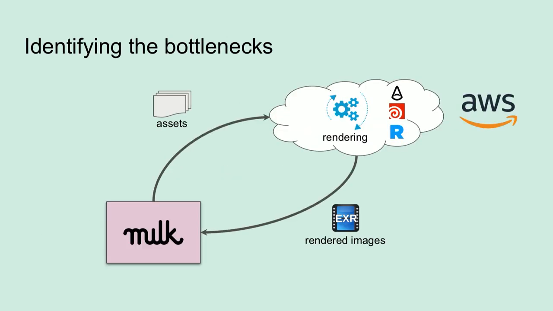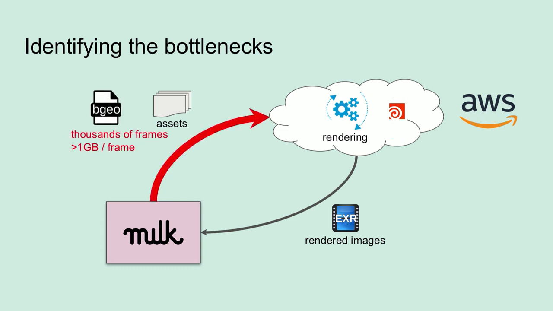First we looked at where these issues were coming from. If we look at the cloud rendering in a simple diagram, we have our on-prem servers and the rendering happening in the cloud. These rendering processes query data from the file system, which means we have to upload some assets, and then the rendering process produces images, which come back from the cloud. So that's pretty standard.